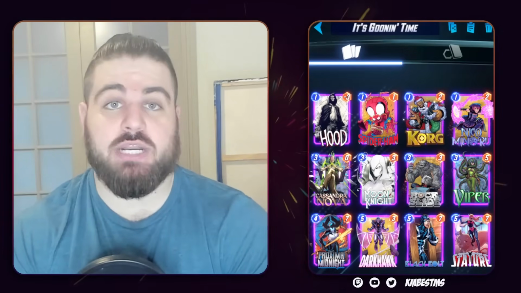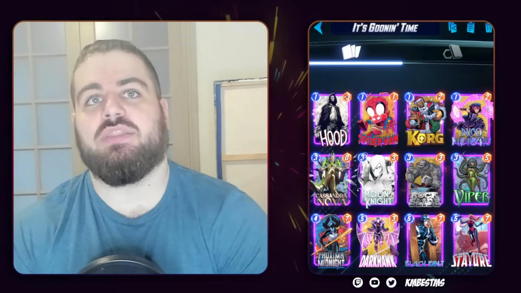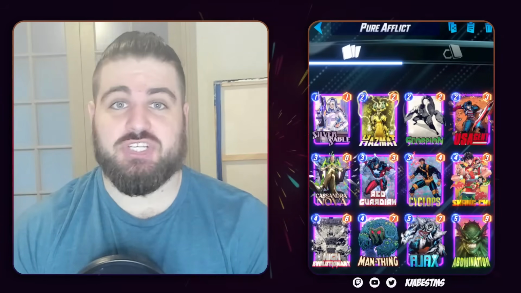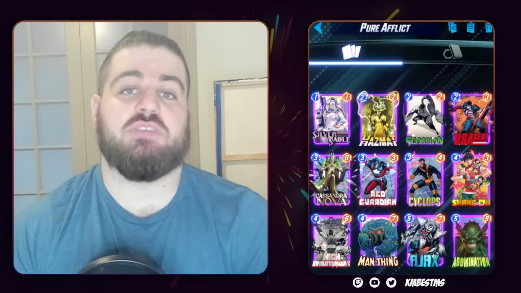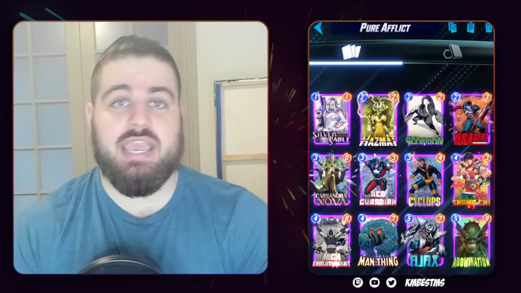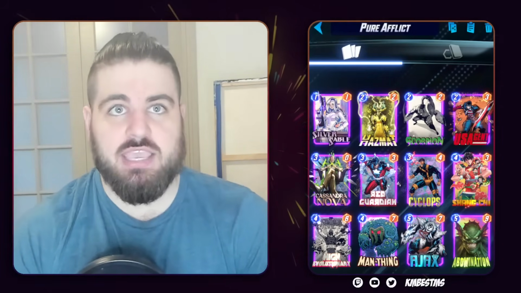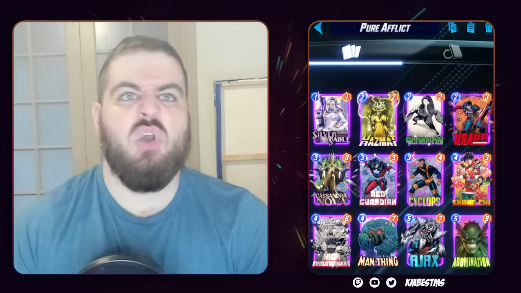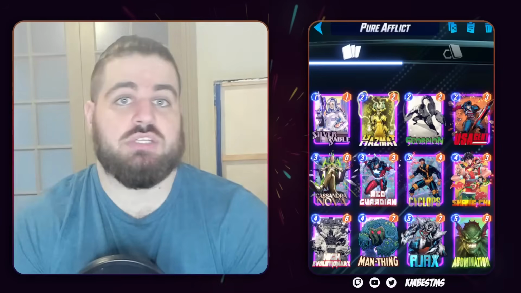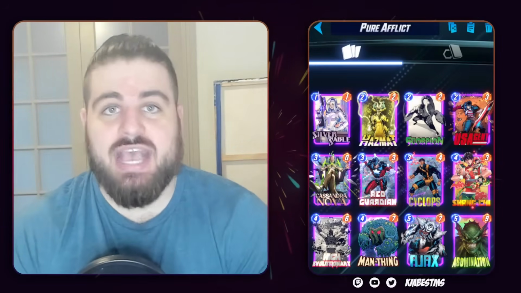It's still a little bit clunky, don't get me wrong, but there is some reasonable upside in this list. Pure Affliction is actually still a perfectly functional mid-range deck. There is absolutely nothing wrong with choosing to play a mid-range deck in this kind of metagame. There's just a lot you can do with tech cards and reasonable points. This deck has tech cards and reasonable points, and that's really all you can ask from it.